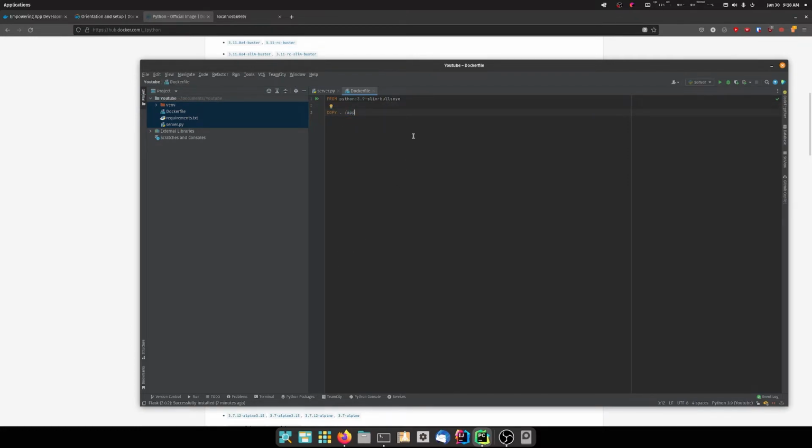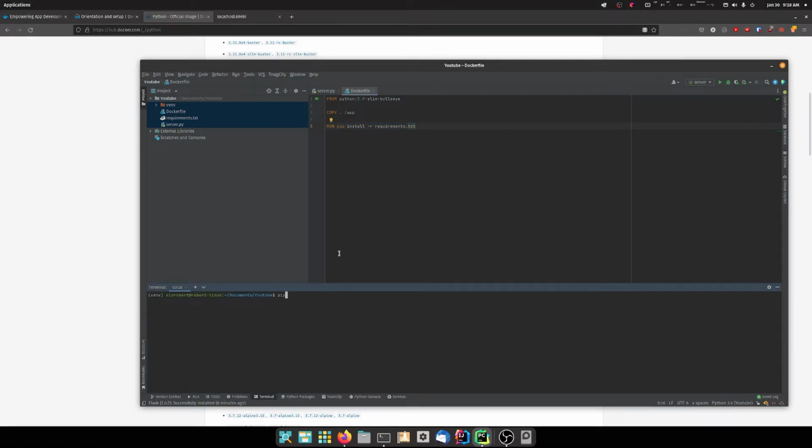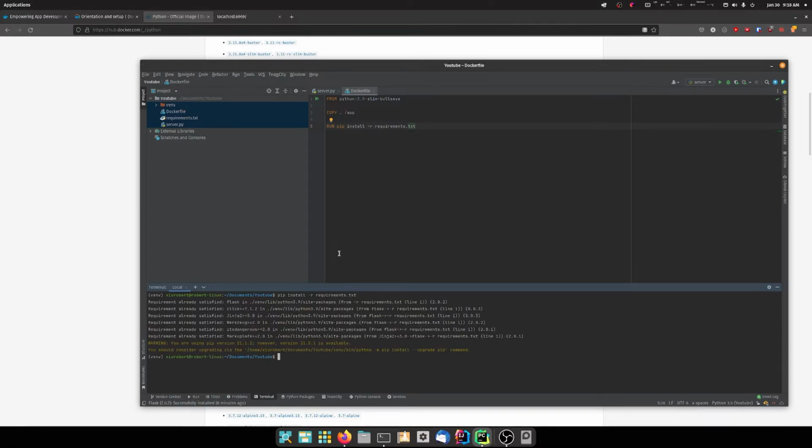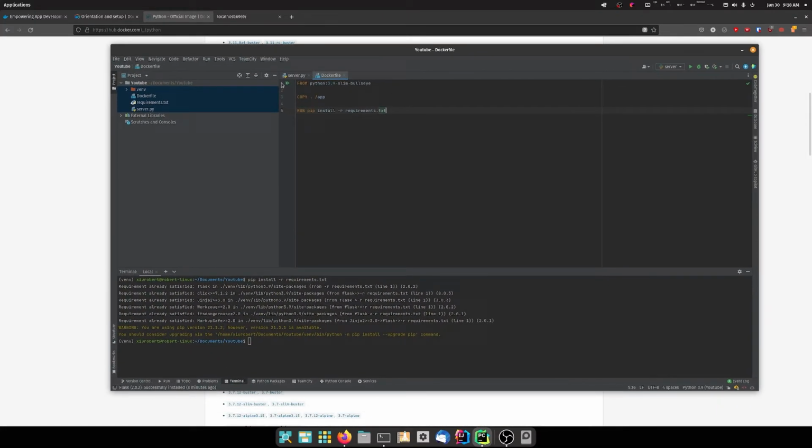Now, once you copy all these things in there, we might want to run the pip install command. So actually we need to run pip install -r requirements.txt. This is the same command as if we do it here. What this command does is try to grab Flask and all its dependencies, but as you can see, we already have them installed, so there's nothing to do here. So when we run pip install -r requirements.txt, we have now done that.